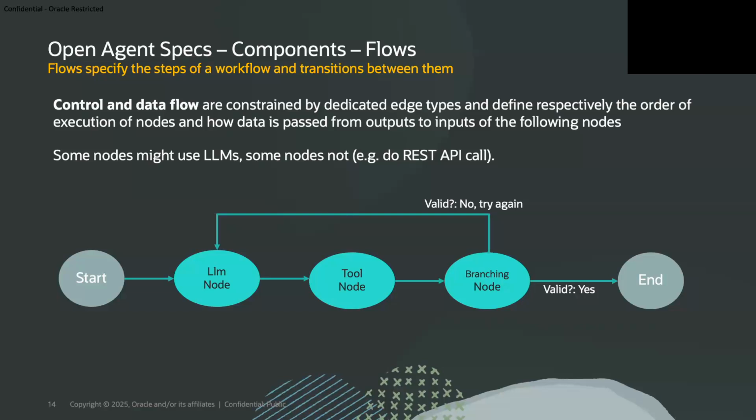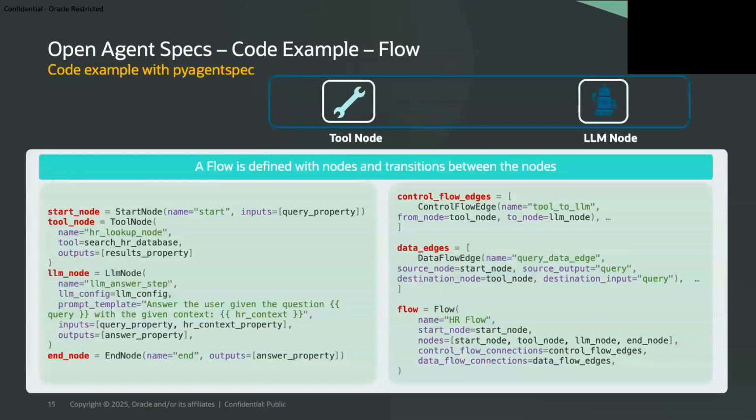And this second part is data flow, where when we have a complex sequence of nodes being executed, probably node number 5 needs to receive data from 3 nodes prior to it. That's why we separate control flow and data flow: how data is exchanged as outputs of some nodes to become the inputs of the next nodes, which is different in general from the order in which nodes are being executed.